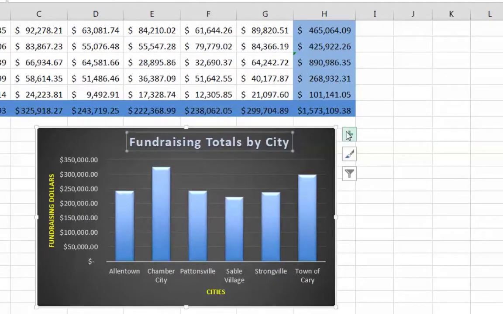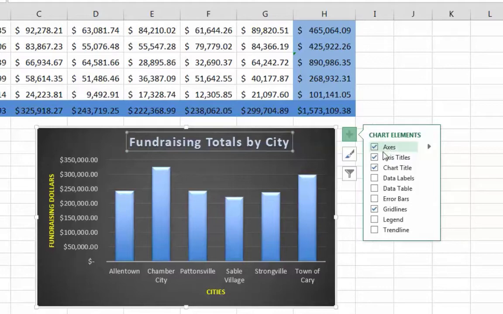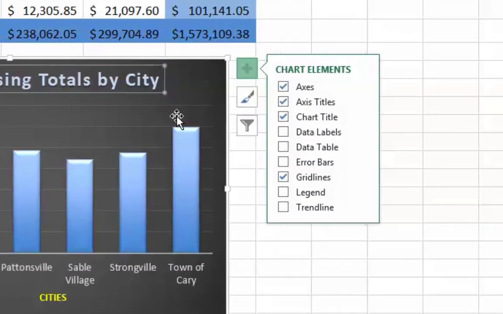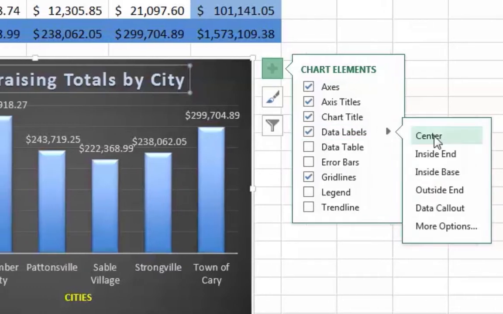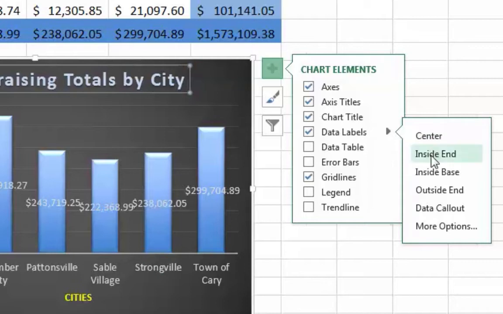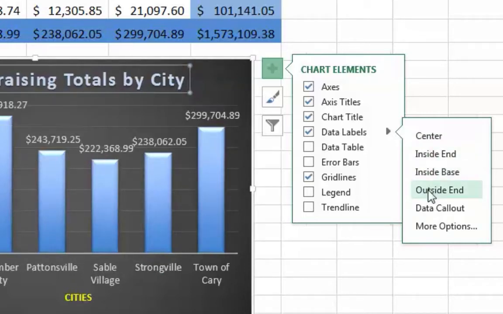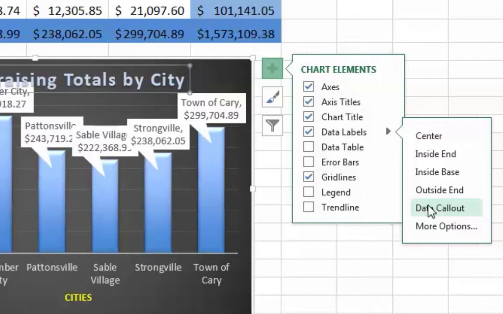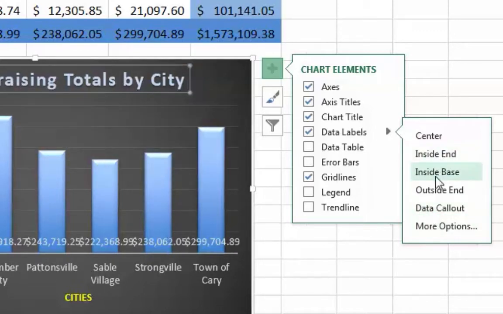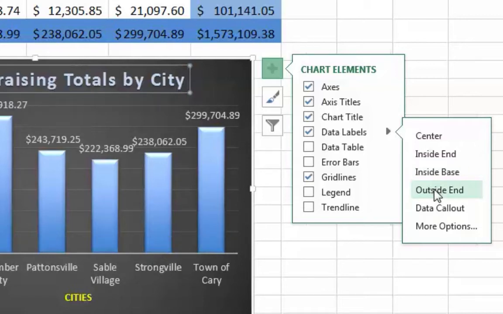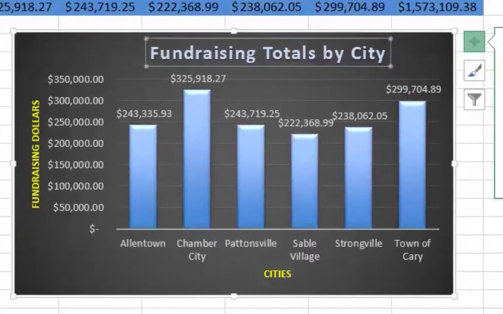Okay, last thing here that you may want to mess with. We have our axis titles. Those are these. We have our chart title. They also have something called data labels. And if you're not sure what they are, just click on data labels and go to the little thing out here, and you can see what they look like if they're on center, inside end, inside base, outside end, data callout, and then there's other options too. But just for now, I usually use outside end, which is usually the easiest to read. And you could move these around if some of them overlap a little bit. So I'm going to choose outside end.